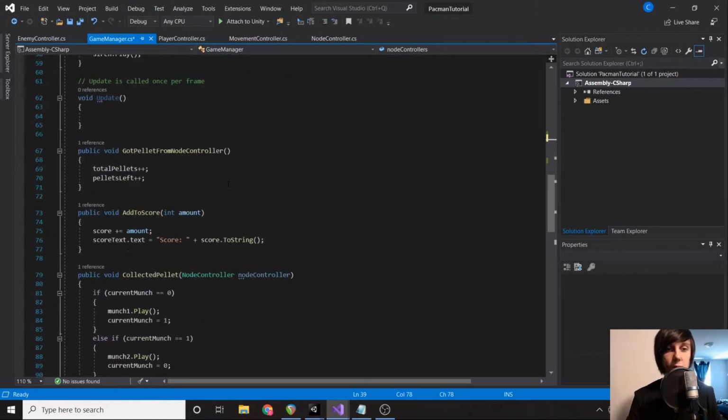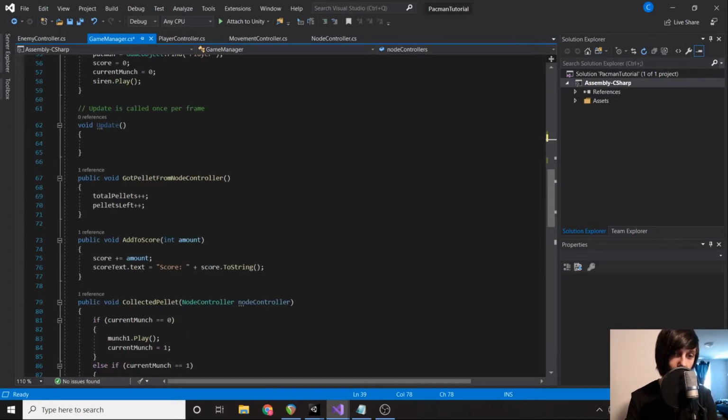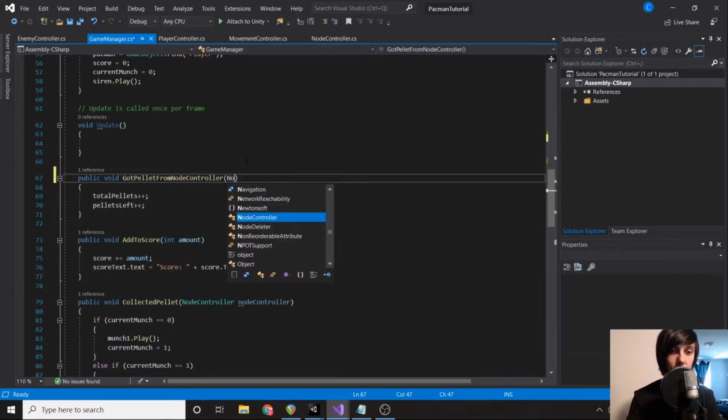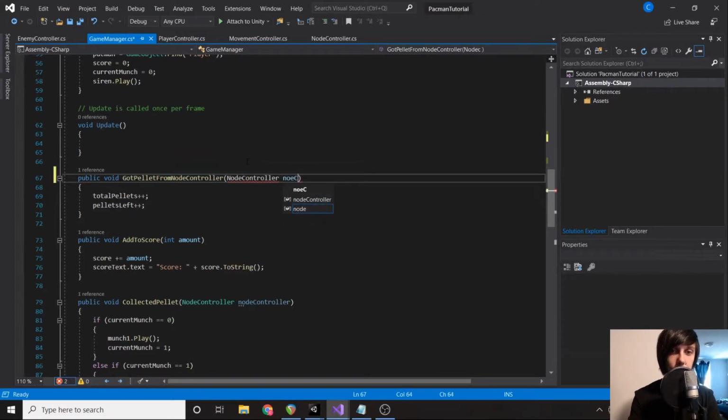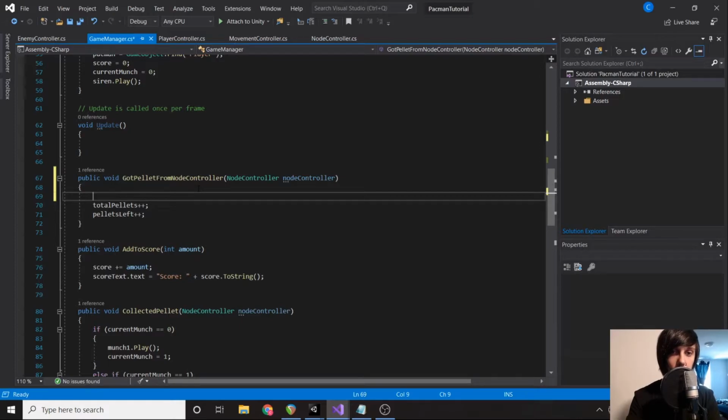Okay. So now we actually need to get our node controller from got pellet from node controller. Not in collected pellet. We need to have them as soon as it starts.